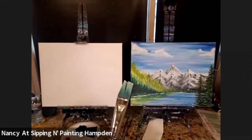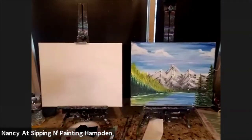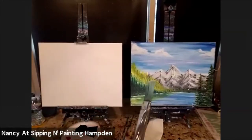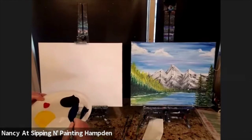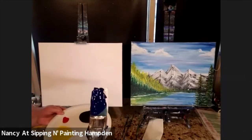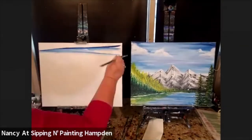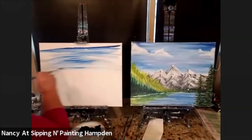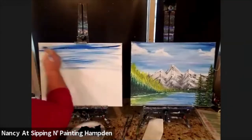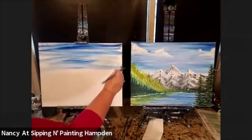So the first thing I'm going to do to start my sky, I'm going to do the background first, and then the mountains, and then the plants or trees. First thing I'm going to do is take my big brush. I'm going to put one side of it in white paint, and then I'm going to put another side of it in blue paint. And then I'm going to streak on a lovely blue sky. And I want it to look streaky. I want it to have white spots and I want it to have blue spots.